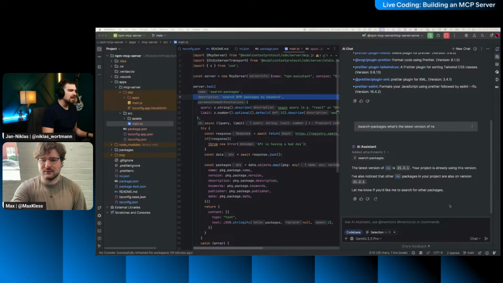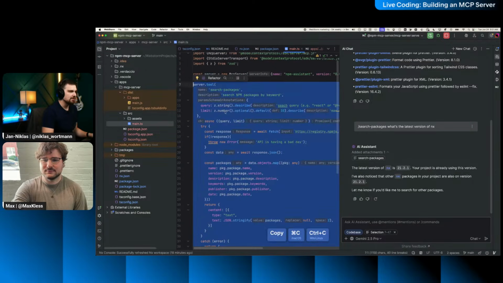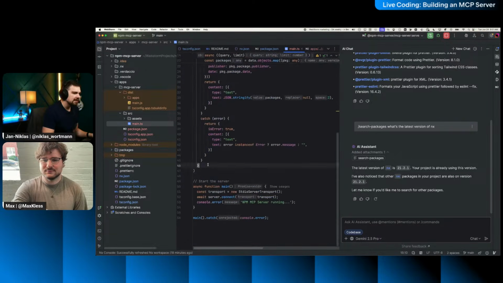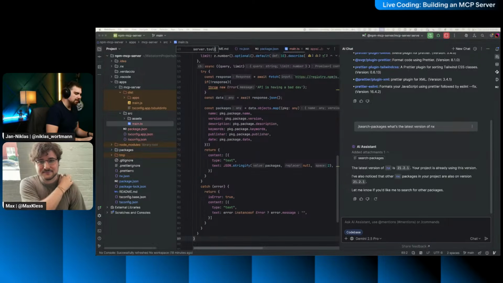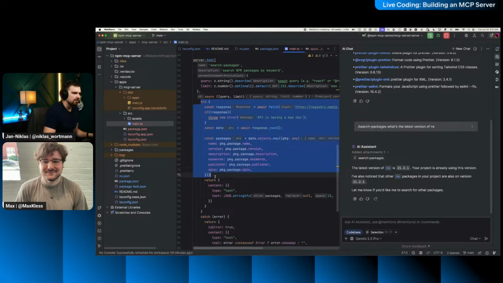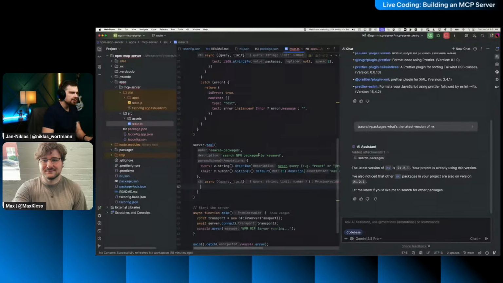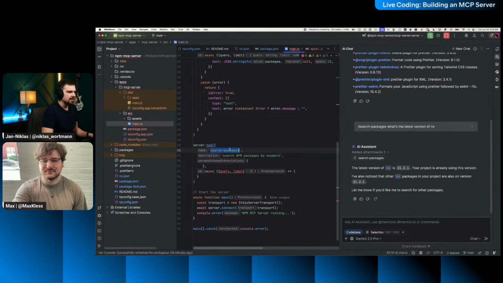Okay, so the other tool that Max kindly prepared, and I'm now just getting the credits for developing, is basically to get details about a certain package. So this time, let's remove all this part, and this part, and basically everything.